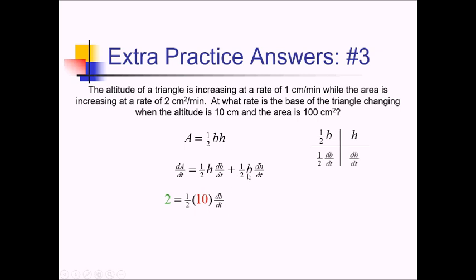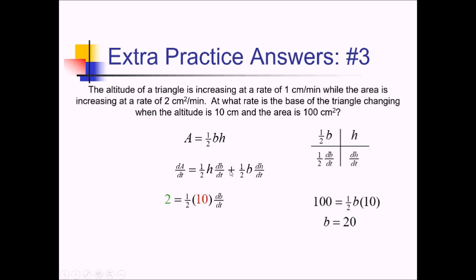Now, how about the base of the triangle? Well, they didn't give us that, but we can work backwards to find it. We know the area of the triangle. We know the altitude, so we can use area equals 1/2 base times height to solve for the base. We can write 100 equals 1/2 base times 10. And then working backwards here, let's see, divide both sides by 10. We have 10 equals 1/2 b multiplied by 2. We end up with b equals 20.